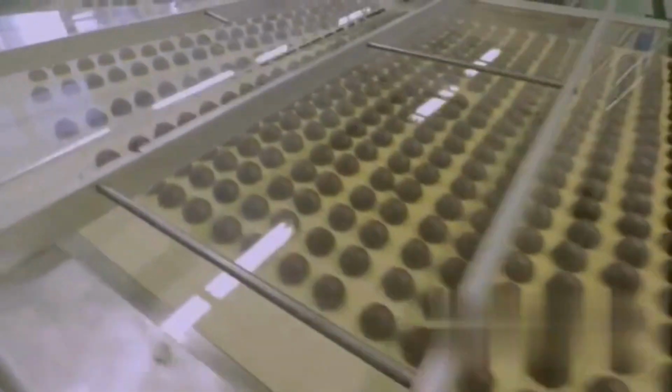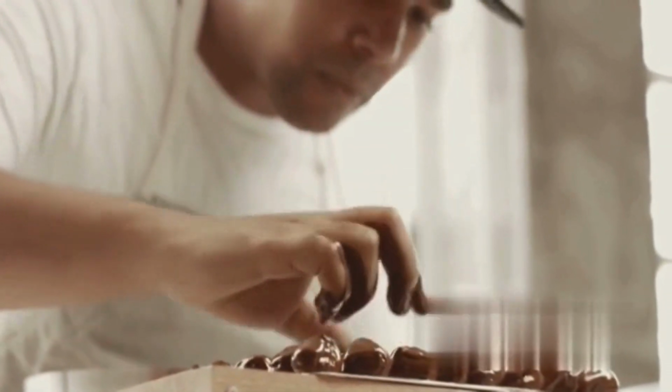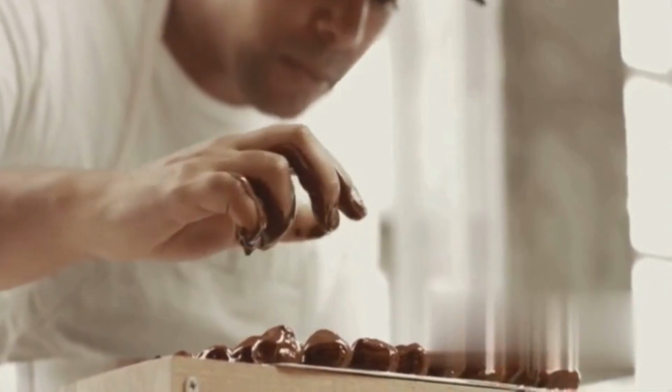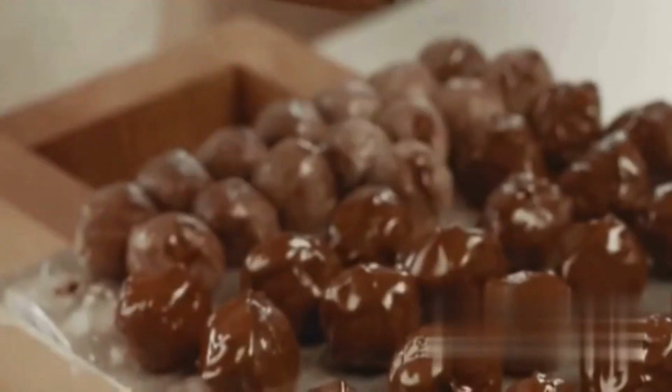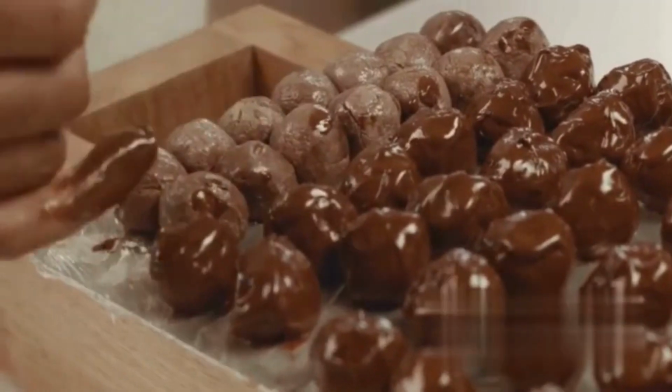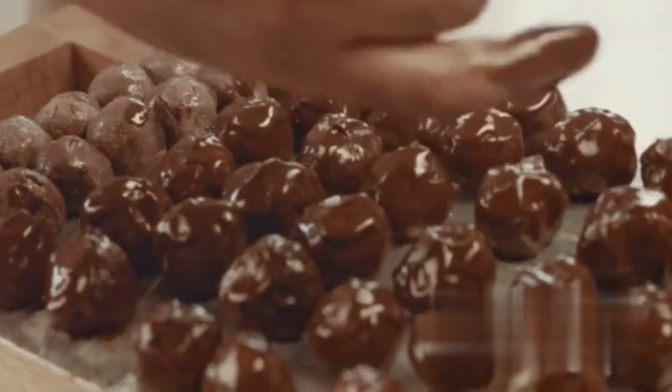Our chocolate is shaped and ready, but it's not quite done yet. After shaping, our chocolate needs to cool down and solidify. This stage is crucial, as it takes our liquid delicacy and transforms it into the solid, crave-worthy treat we all adore. The filled molds are swiftly transferred to a cooling chamber, a place where the temperature is meticulously controlled to ensure the chocolate solidifies perfectly.